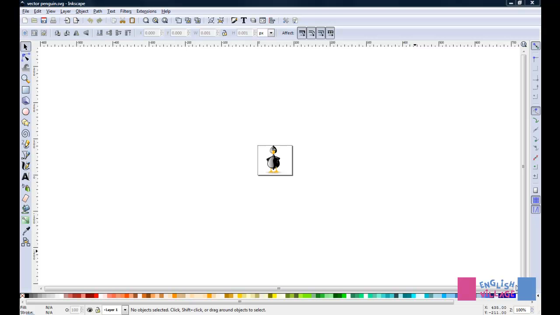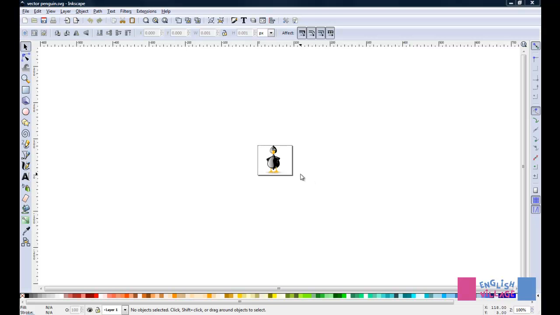The really unique thing about the program Inkscape is that it deals with a special kind of image called a scalable vector graphic, or as you can see here, .svg. And so it's pretty crucial to understand the difference between a vector graphic and a pixel graphic if you're going to get the full use out of this program.